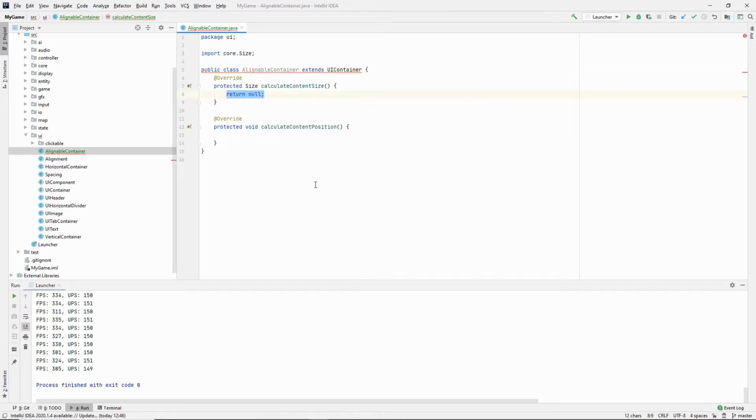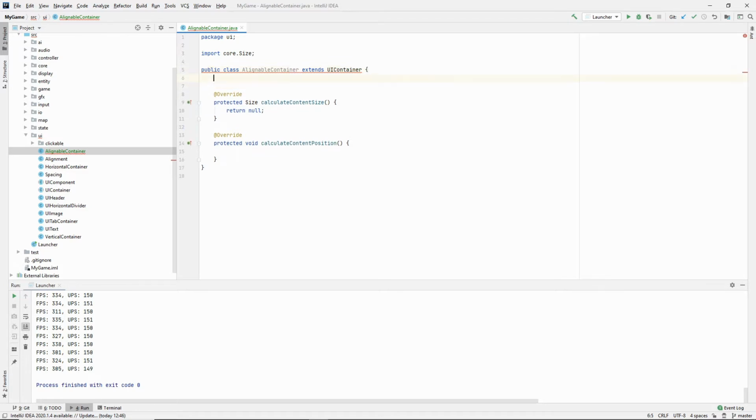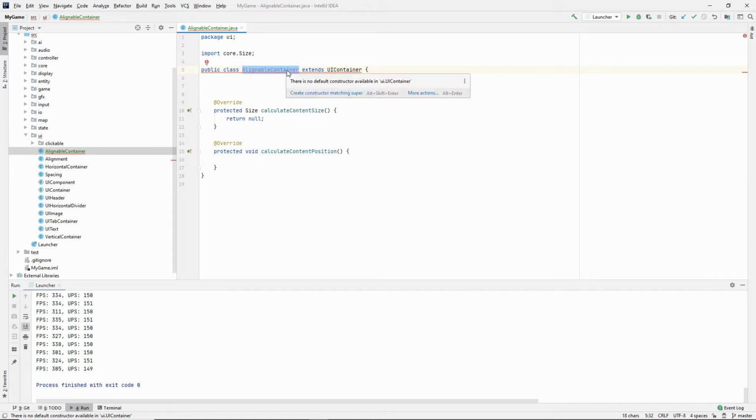We need to implement these methods. In order for us to be able to align inside of here, we need to know its size. That's really important. So this is going to know the window size. But since this one does, no other container does.